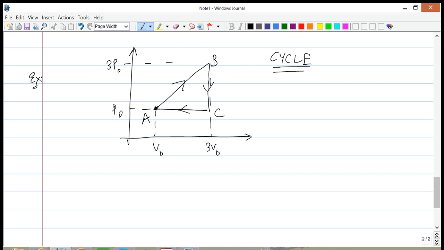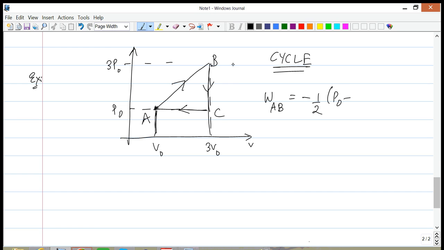Great. So let us figure out how to find the work done for a cycle. First, let's go through the process that we already know. We'll break the cycle into 3 pieces. First will be WAB. To find the work for WAB, we'll find the area that is under AB and enclosed by AB, this vertical line here, this other vertical line, and also the part of the x-axis. So the work done will be negative. We have already made this calculation. It will be negative because the volume is increasing.